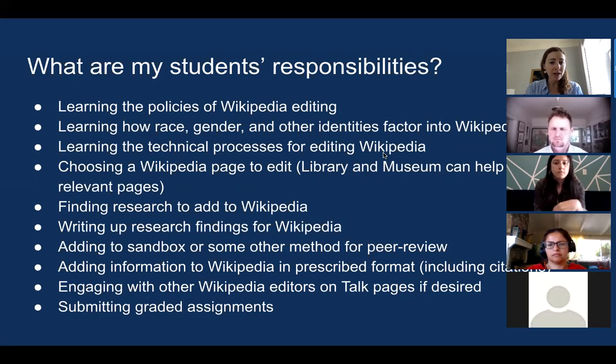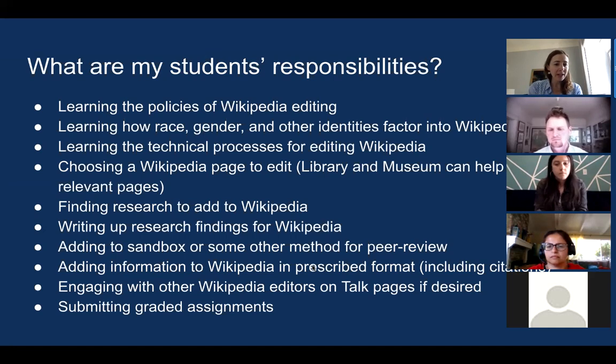And there's also a pretty cool opportunity that often you can have conversations with the other folks that have edited a page over Wikipedia's talk pages. So if you are editing a page that has a lot of people working on it, you can submit questions about things that you're thinking about adding, or engage in dialogue about the things that they've added in the past. Maybe if you're going to delete someone's edit because you found it's incorrect, you want to let them know about it in the talk page.